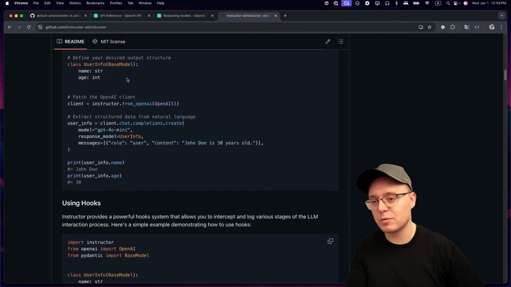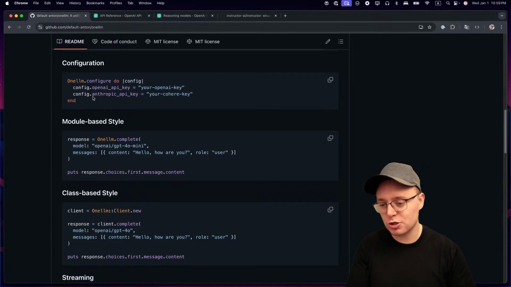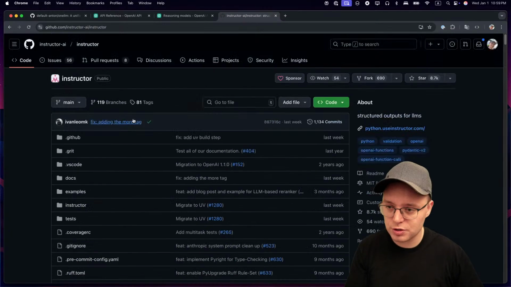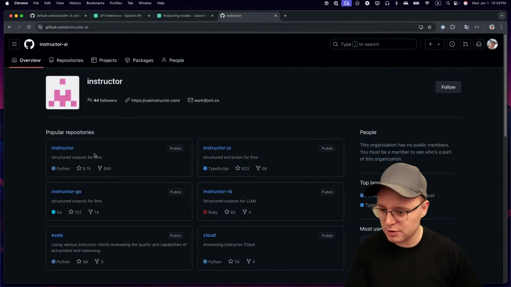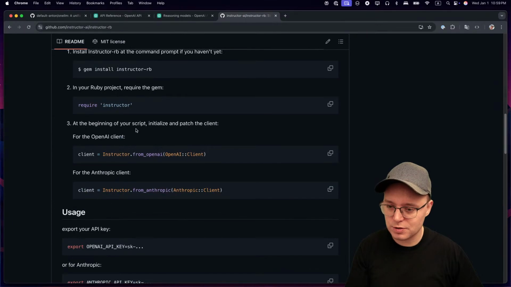But this should be a separate library. I don't think this should be in this gem, because this gem should be a very low level implementation and kind of an aggregation of all the providers out there. And then we can build beautiful things like instructor, but in a Ruby version. So actually there is a Ruby version of instructor, but if you look at the implementation, it's pretty much the same.